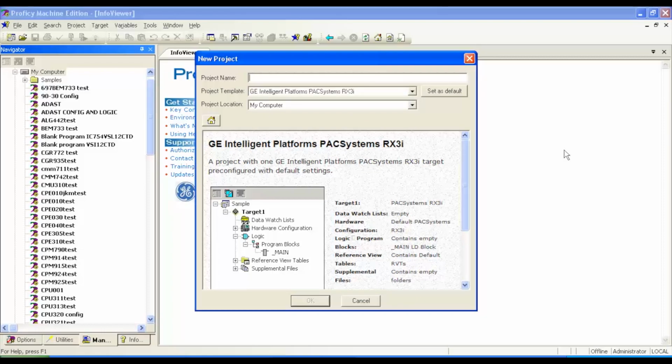And we're going to call this RX3i config. Okay, you guys can call it whatever you want. But I do have to have a name in the project name in order to go any further. I'm going to select OK.